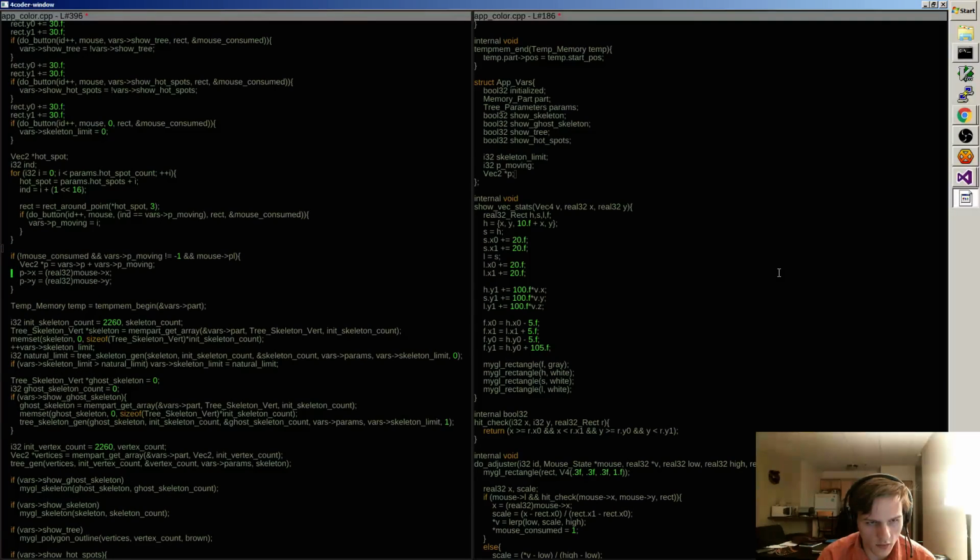But this part right here we can keep. The idea will be that bars P move to match the mouse.